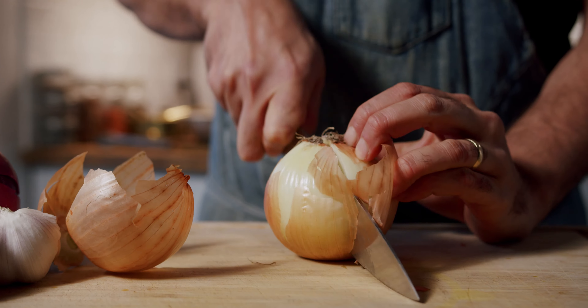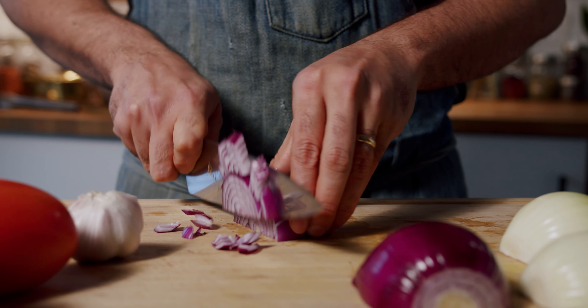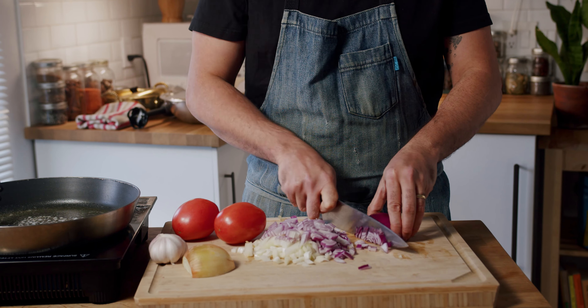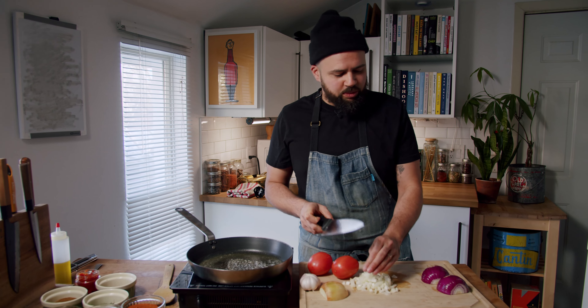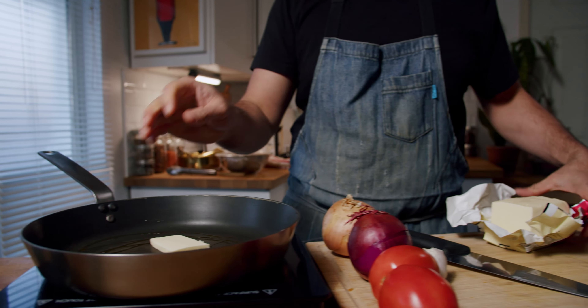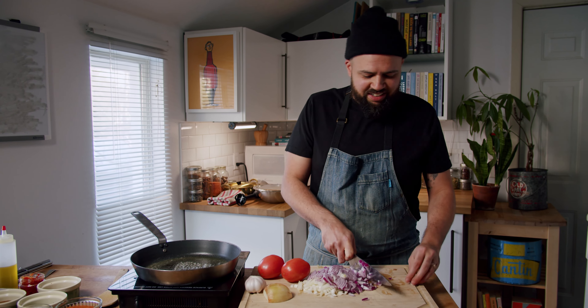We're going to start with the onions — always starting with onions, garlic or ginger, and then you build flavors from that. Onions, really rough chop, because we're going to be pureeing this anyway. Butter chicken has become a favorite dish that was made with leftovers — it was a way to save leftover tandoori chicken cooked the day before. What do you do when they don't sell and you have a bunch of chicken the next day? They kind of dry out. So it was made as a way to moisten that chicken and serve it in a brand new way as a curry. Honestly, all of the great dishes I love eating from different cuisines are a way to save leftovers from going to waste.